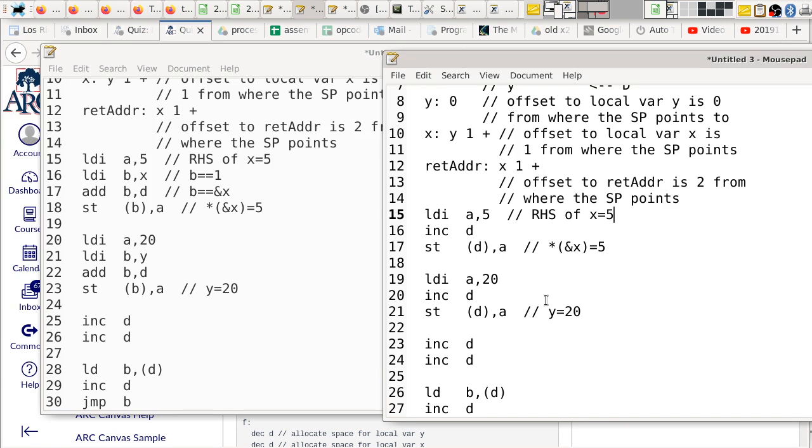This is the wrong way of doing things because I incremented the stack pointer even though whatever it was pointing to is still in use. Yep. Would the orientation of labels really matter or no? Say that one more time. Say if you did adder, like return address above X and then below that would be Y for the addresses, would that matter or no?